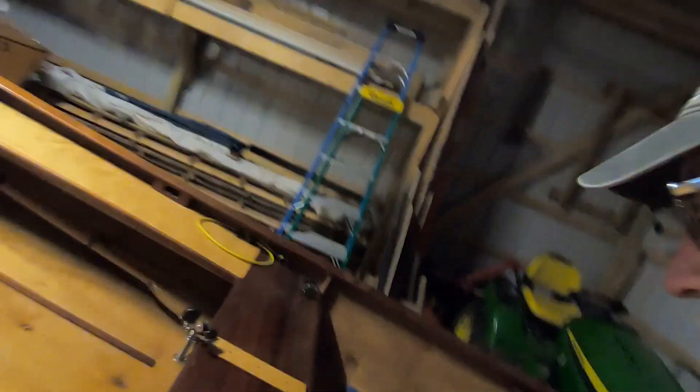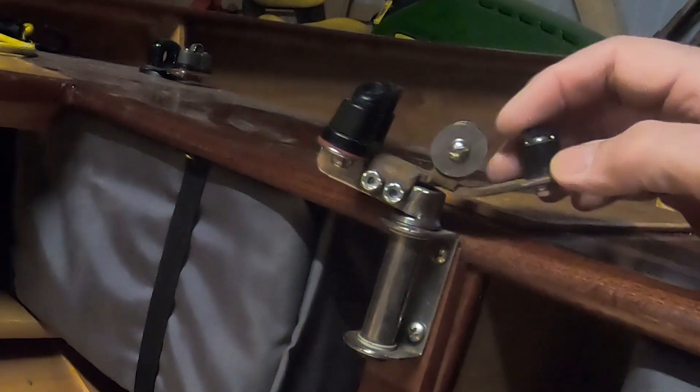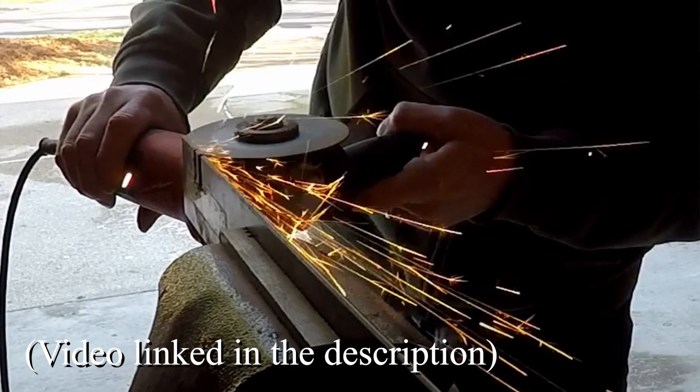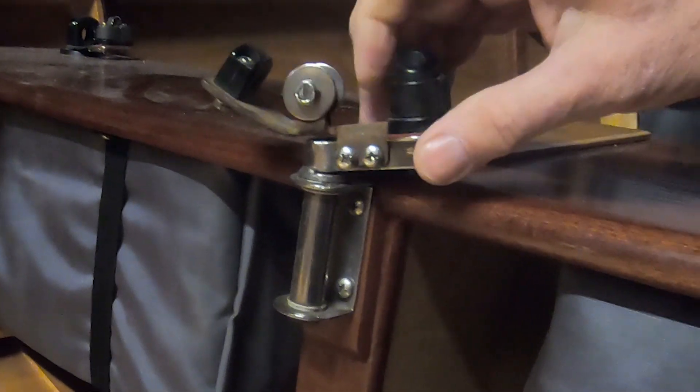One piece of rigging hardware on here that I can think of that is not stainless is this bracket for the main cleat rig, which I fabricated and just never finished. In fresh water it hasn't fared too badly. We'll take the boat off on the new lift system and take a look at the trailer, which has some rust spots. Be nice to do something about those before we hit salt water.